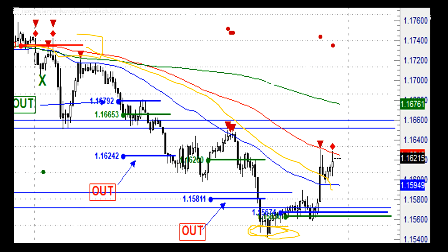So look at how this worked. Just frustrating, as you can imagine. It came in short and did the same thing. I said, look, if we hit this bottom right here, it's going to bounce, it's going to rage. So what I did, I went long down there, covered the short. Look at how close these two were. The stop for the short was right at the exit price that I put on, and then the market failed. So now I'm long at the bottom while the market's making new lows. And there's my exit stop here, right? And then again, the exact same situation developed here, and then I took the loss here.